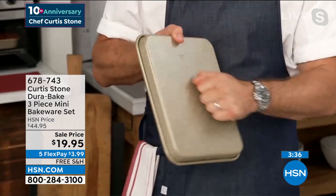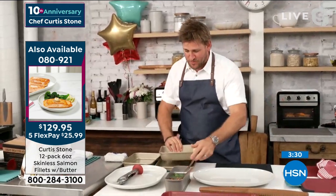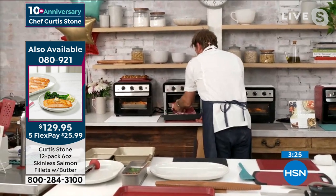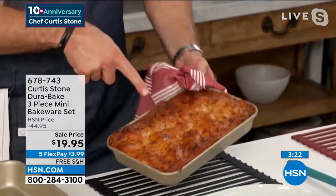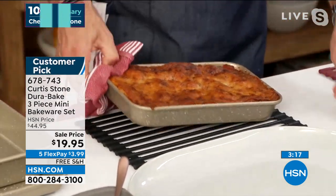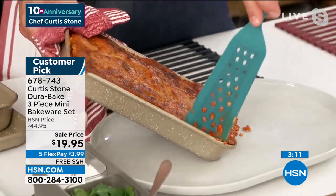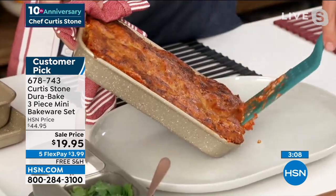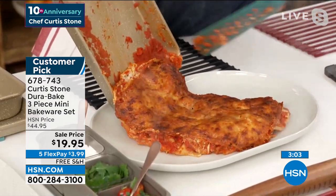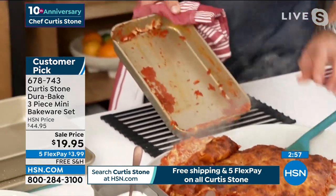Shannon, look how strong it is — I can beat this cookware up. It doesn't bend or buckle because of that cold-rolled steel. That was very important to me when I built it. I'm going back to my oven because I've got a lasagna that will make your eyes water, Shannon Smith. Look at this — I make this for my wife and my boys and just throw it in the fridge. If I'm out at the restaurant late at night, they have this for their dinner. Watch — I just get my utensil in there, look at it just sliding out of the bakeware. It's so simple and easy. That's a lasagna. You would leave it in there to serve, but I'm just doing this to show you.